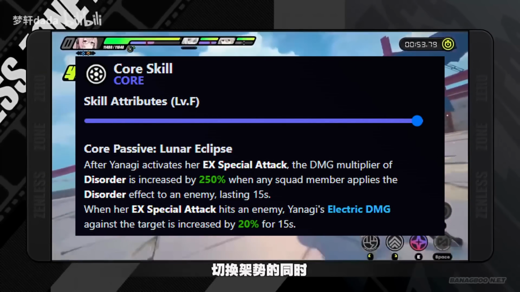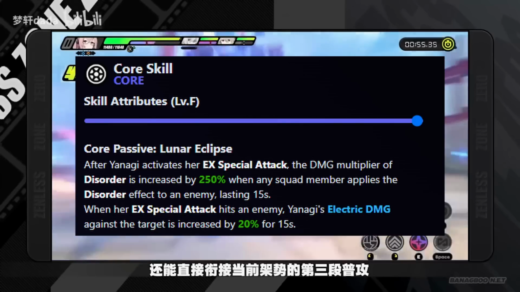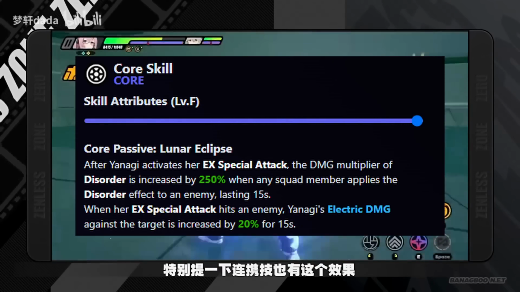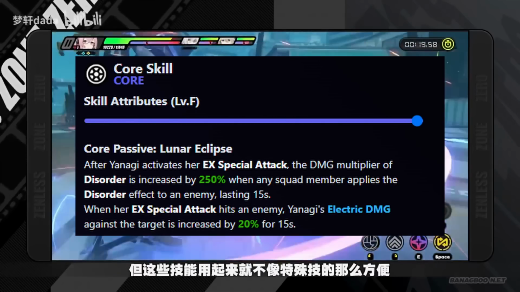Yanagi also gets buffed from her core passive when she activates the EX special. The damage multiplier of Disorder is increased by 250 when any squad member applies the Disorder effect to an enemy.